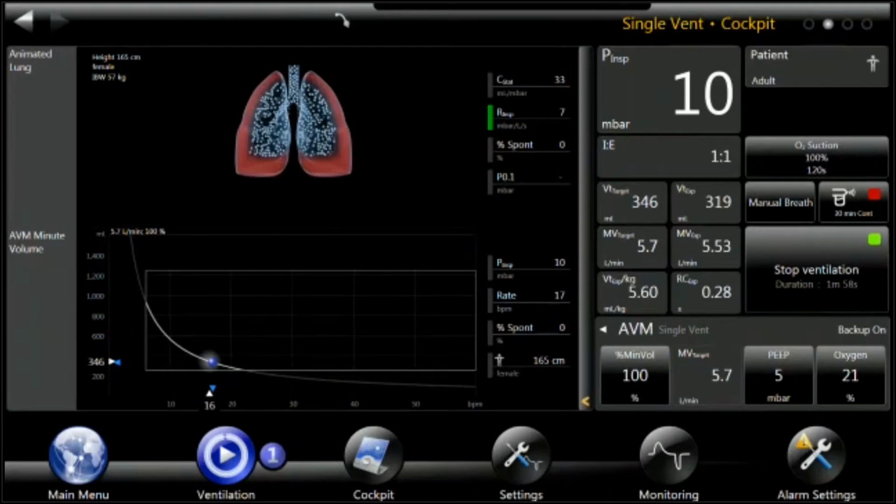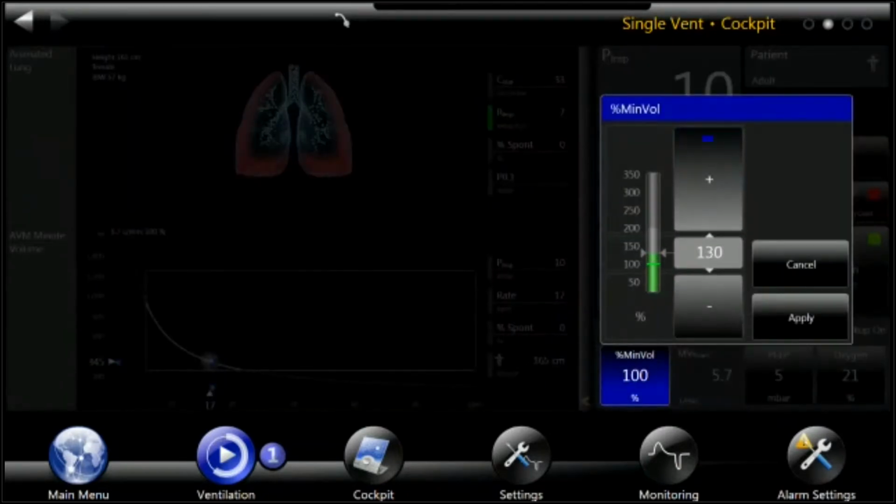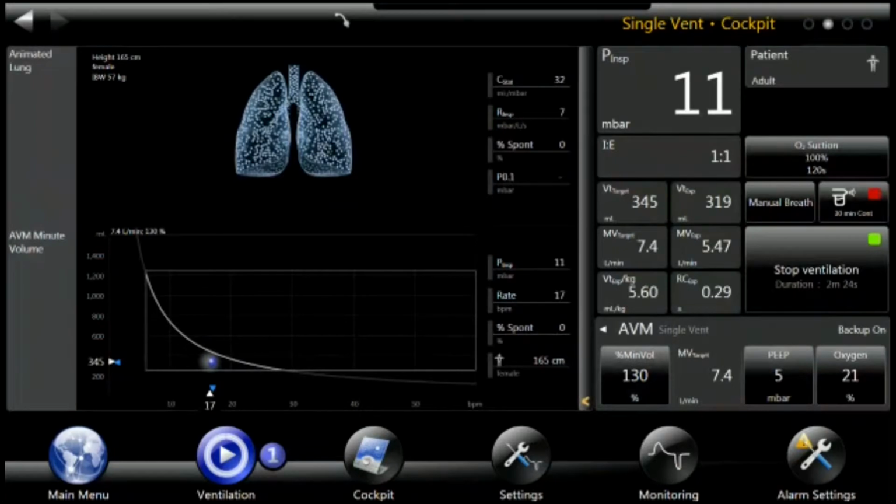So in this case, regarding the current lung condition, the tidal volume didn't change very much, but the respiratory rate changed by 4. This means AVM decided, because of the lung condition of the patient, it would be better to just increase the respiratory rate because the expiratory time constant is very low. The patient has no problems on the expiratory side. You also see that the inspiratory pressure is 11, which is quite good. And so we could ventilate forever.